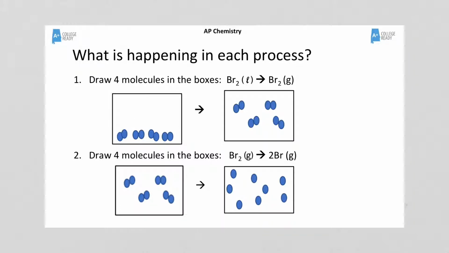So the next question is, what is happening in each process? I'm trying to get you to think about whether bonds are being broken or IMFs are being broken, and if it's an IMF, we need to say specifically which one. So notice liquid to a gas, that's a state change, that should help. And then here you can see the formulas themselves look different. So hopefully you would come up with LDFs are broken, since diatomic molecules would be nonpolar. The only force of attraction between them would be their London dispersion forces as they change states. And then when we go from Br2 to 2 separate atoms, the internal covalent bond had to be broken.